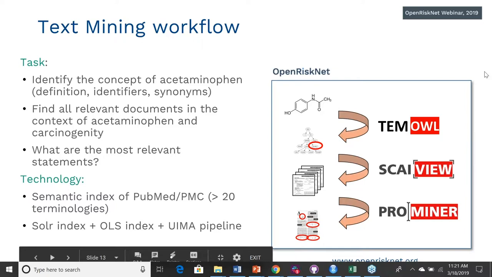And the technology we are using is a semantic index of the whole PubMed and PMC, so this is pre-indexed. And we have a SOLR OLS index to search for these compounds, and then use a text mining UIMA pipeline, which is standard, open source technology. We are just compiling a workflow there and extracting the relevant sentences about the cancer relevance and statements about that. So if I could get the display for my notebook, we have done the same as Oki has done. We compiled a Jupyter Python notebook, where we then tapped into different APIs, and I would like to show them now.